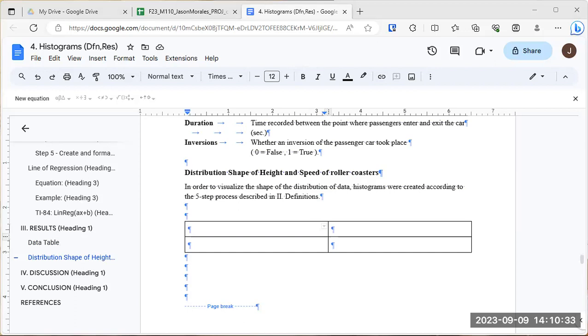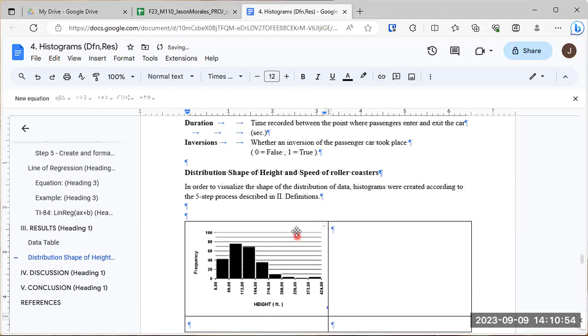I want my height with 8 classes to go here. And the other one is height with 16 classes here.